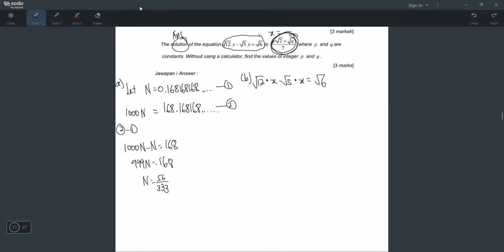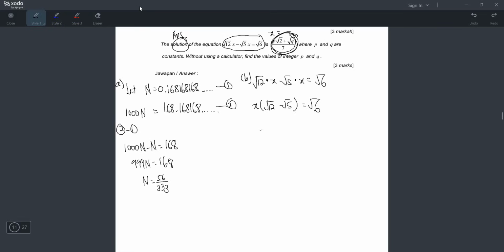So I have to find my own x answer. How to get my own x answer? The first thing, my instinct now is to factorize, right? Because my x appears twice. So when I factorize it, it will become what? When I factorize, it means I divide. So I am left with (square root 12 minus square root 5) like this equals to square root 6. Okay, and when you expand this, you will get back the above, right? Okay, up to here, what do we do?